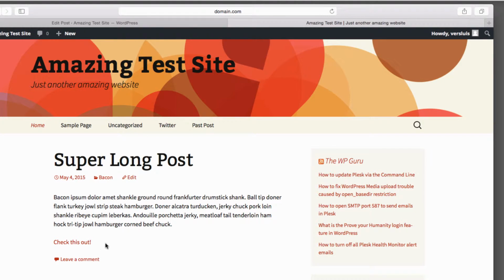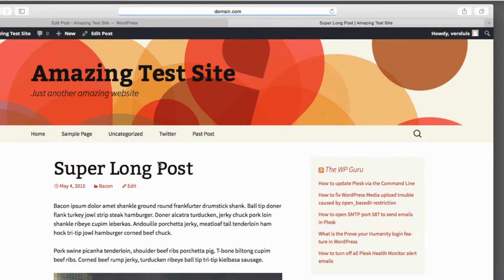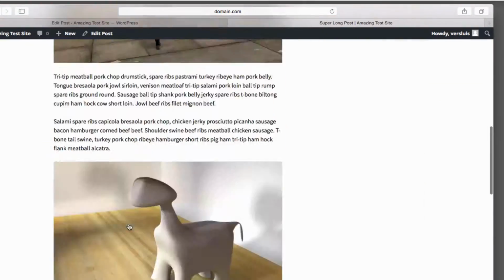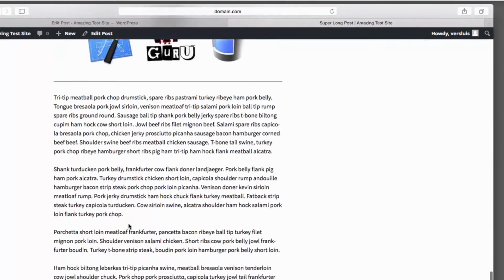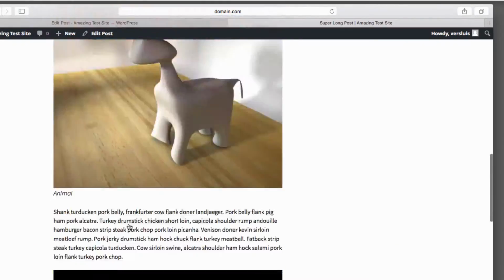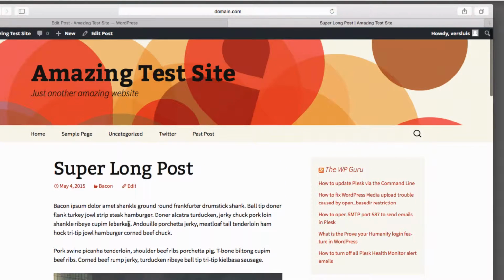Notice that the permalink to the single post is not affected by this. So if you were to give someone the URL to this post directly, they would not see the more tag. The more tag is only applied on the front page of the website, not on the single post. So don't be afraid to use it.